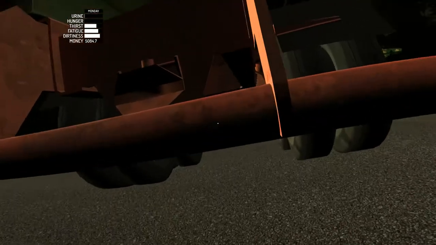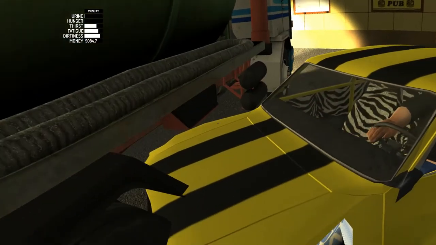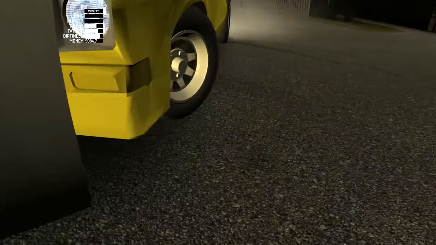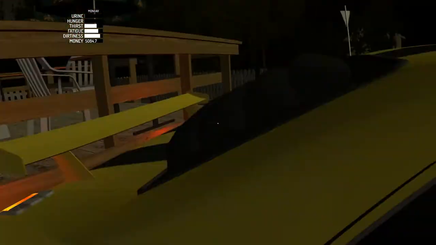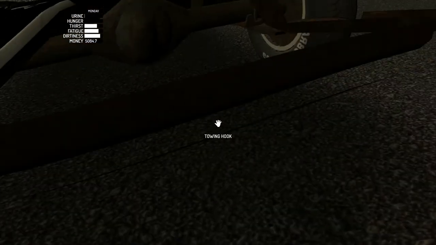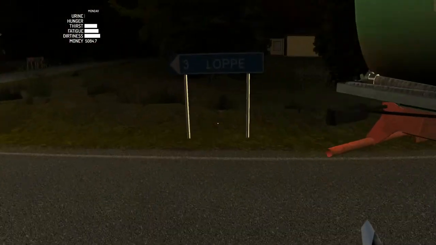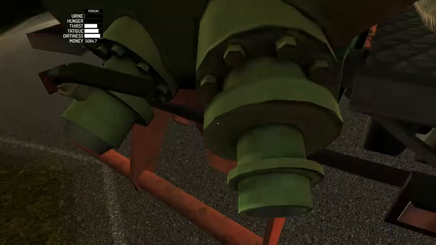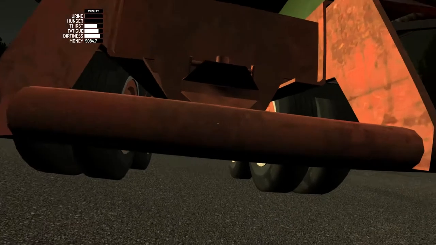Crap. Give me that tow and hook. You absolute idiot. Get back here. Get back here, yellow car guy. Where's your towing hook? There it is. What? Are you kidding me? Could you get a bit closer, dude? Because I need to get your towing hook.